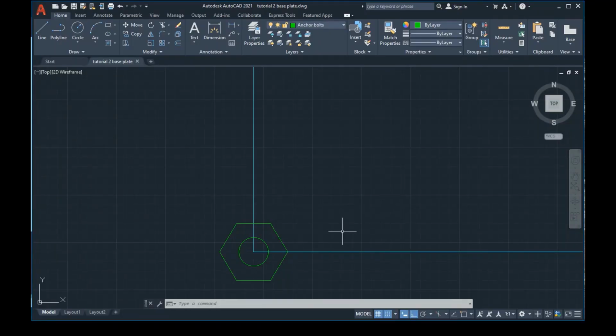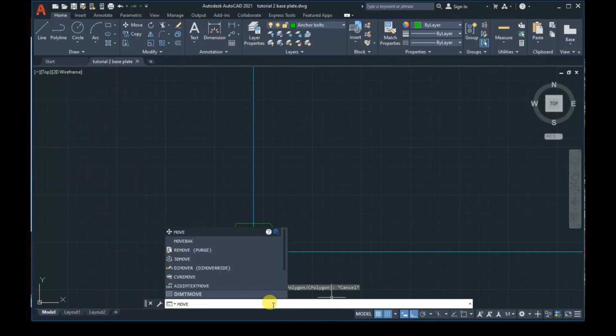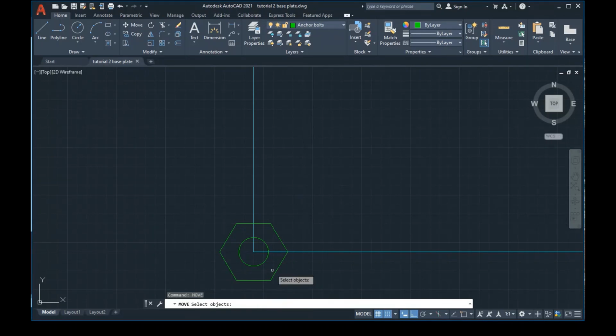What we need to do now is move these objects. First of all, we need to select these two objects, the best way is to select them like one. What I'll do is press escape. First of all, write move. M-O-V-E, move. I press enter. Now it's telling me select objects. So I click on this first object and then I click on the second object. So I've selected two objects.